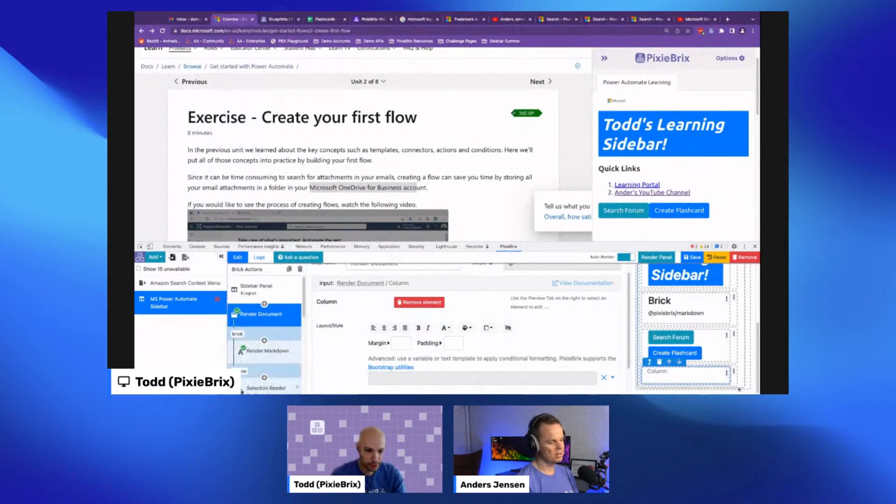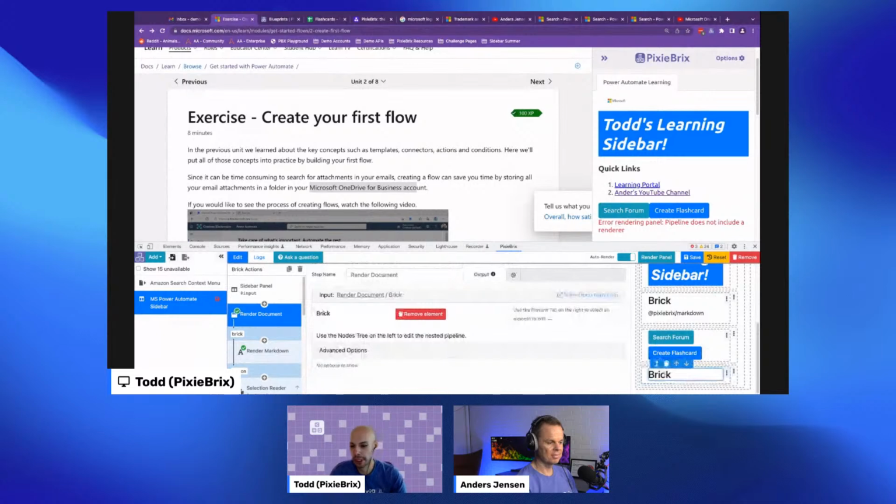Can I create my own bricks if I think that one is missing? Yep, currently you can't do that in our point and click interface, but we do support creating your own bricks. For example, the YouTube brick is just wrapped around the open up a new tab brick. And then we've already figured out what a search query looks like on YouTube.